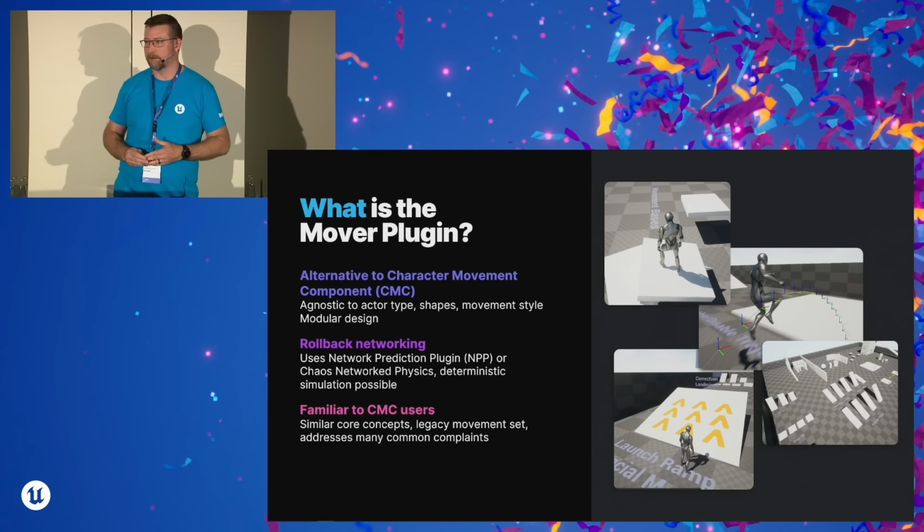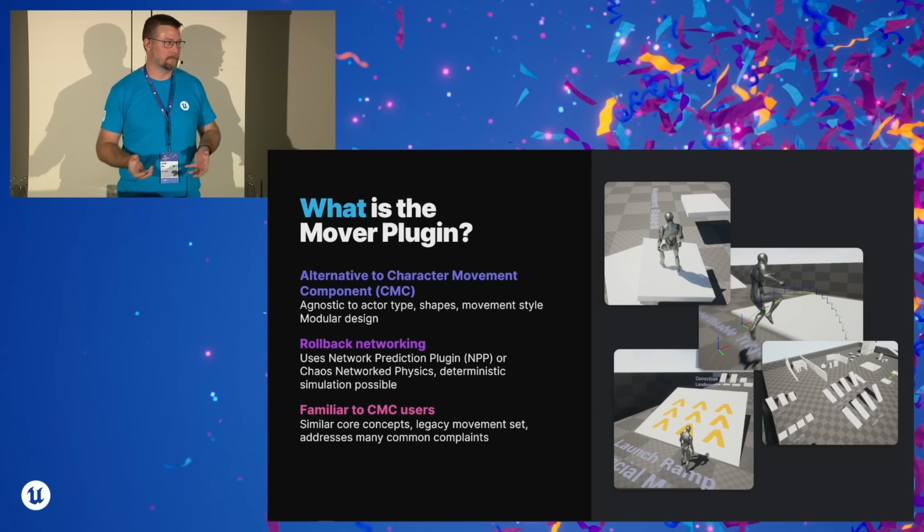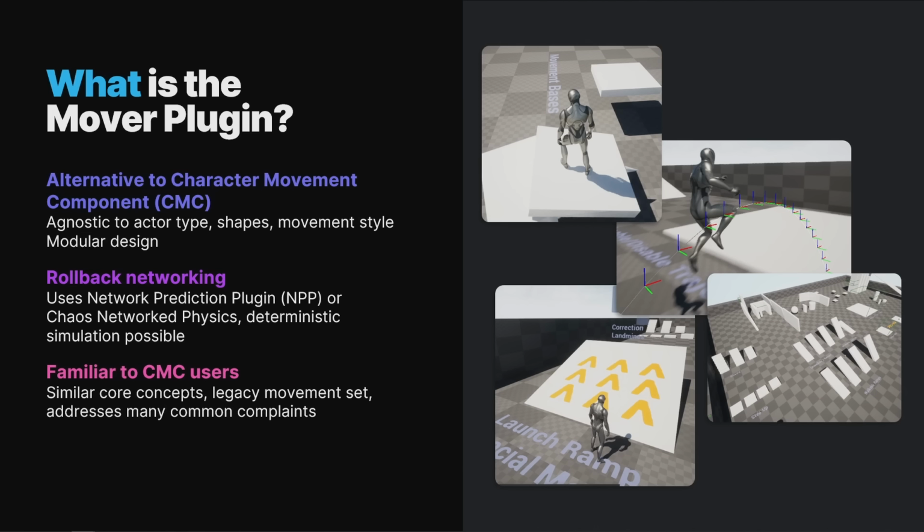Modular design is another one. Movement modes are now objects, and a lot of the other things can be added and removed at runtime. You're free to eject anything from our default movement set. If you don't want to bear the burden of having this many properties involving swimming on every character, taking up memory, just kick it out. You don't need it, and you don't have to pay for it.